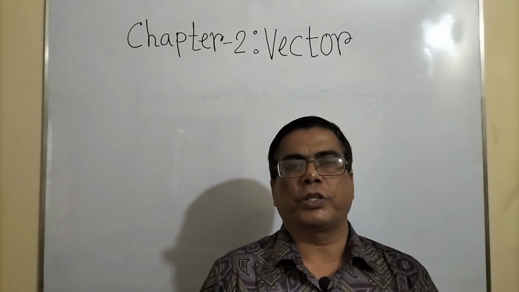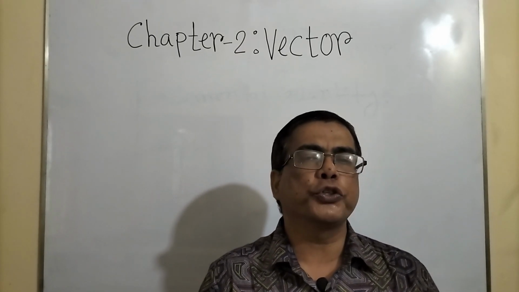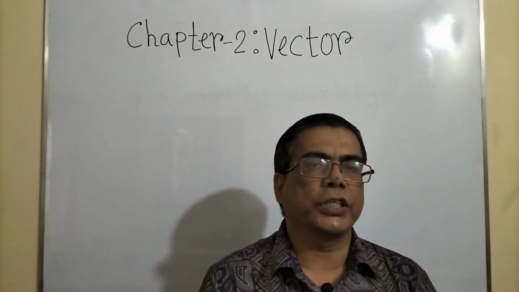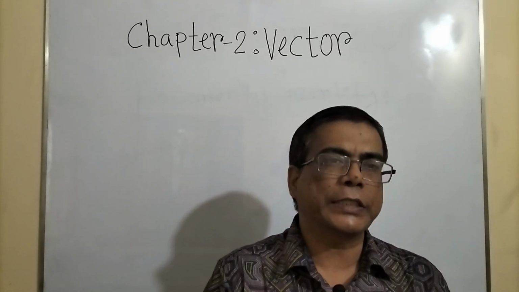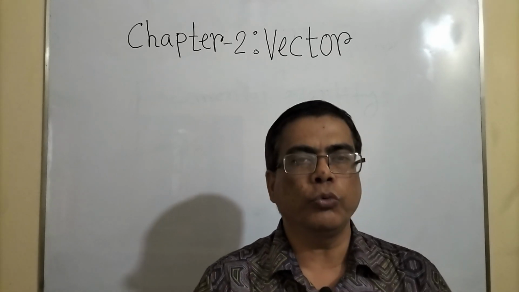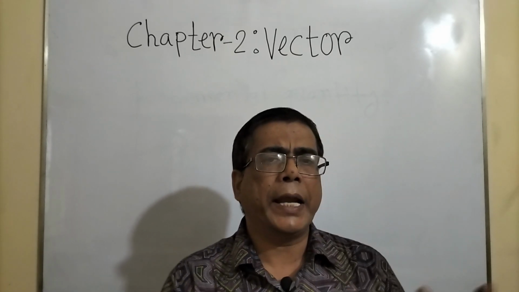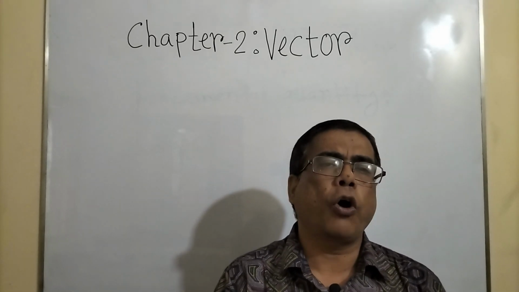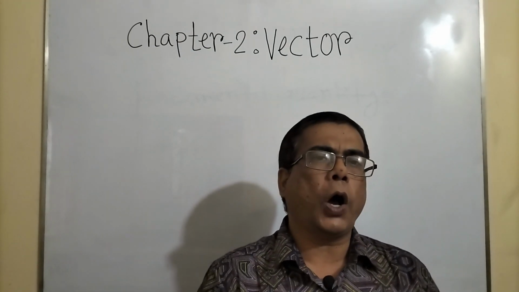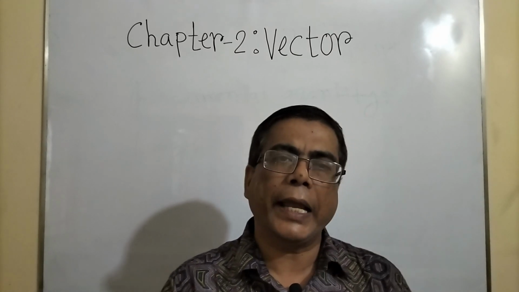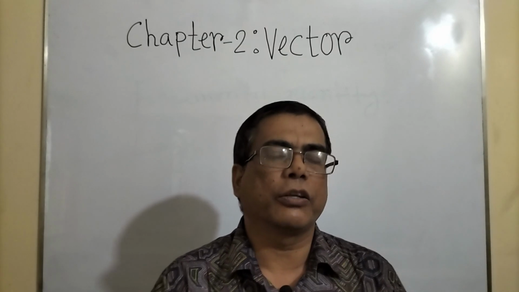Today, I will start chapter number 2, Vector, from a physics perspective. Before starting the chapter Vector, we should know one thing: what is a physical quantity? In SSC, you have learned the physical quantity. In spite of it, I want to remind you and explain a little bit what a physical quantity is. Anything that can be measured in the physical world is called a physical quantity, or we can say a physical quantity is a property of a material or a system that can be quantified by measurement.